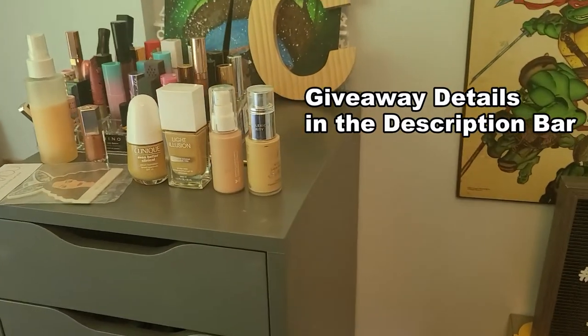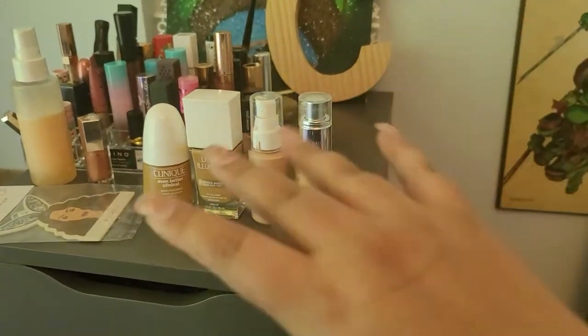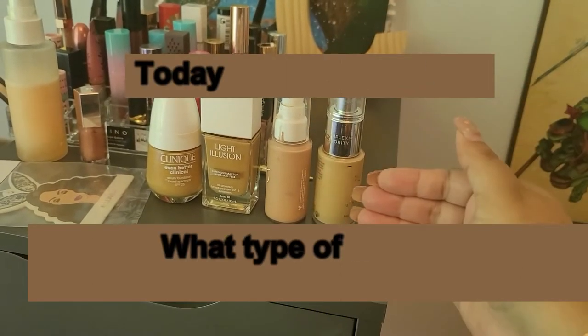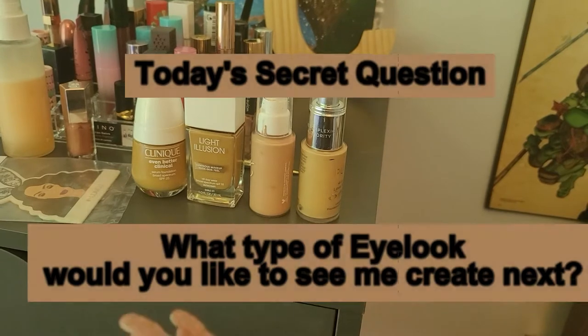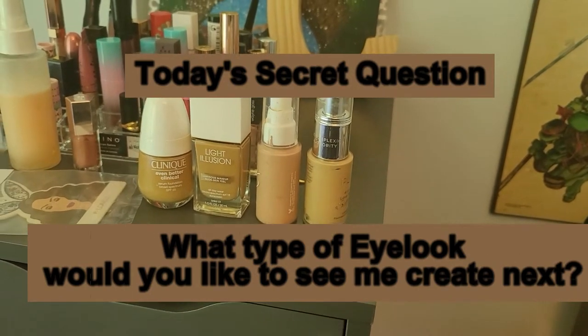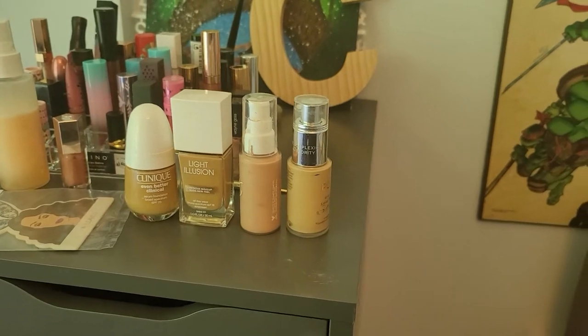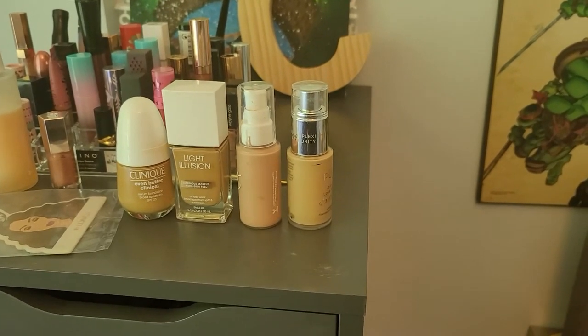So right on top of here, I have some foundations that I'm just letting settle so I can see where they are, because I'm trying to see which ones I want to introduce in my next project pan, which the video should be coming soon. I'm going to let you know.